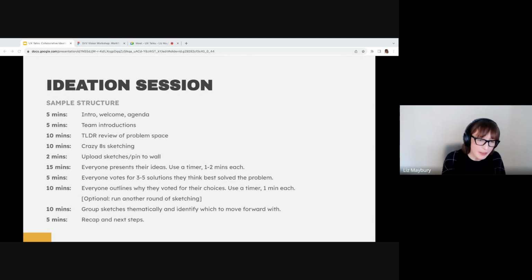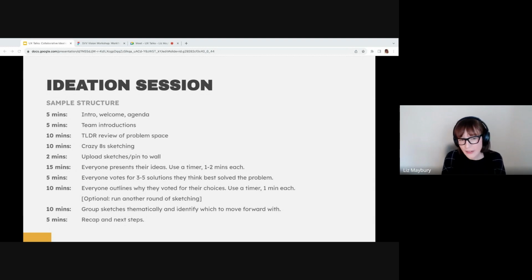As you get familiar with it, you'll start to see how that can work best. But first, you want to start your session with an intro. This one will run about, I think, an hour and a half. So start with an intro, let people know what they're going to do, cover your agenda, have the team introduce themselves if they have not met already.